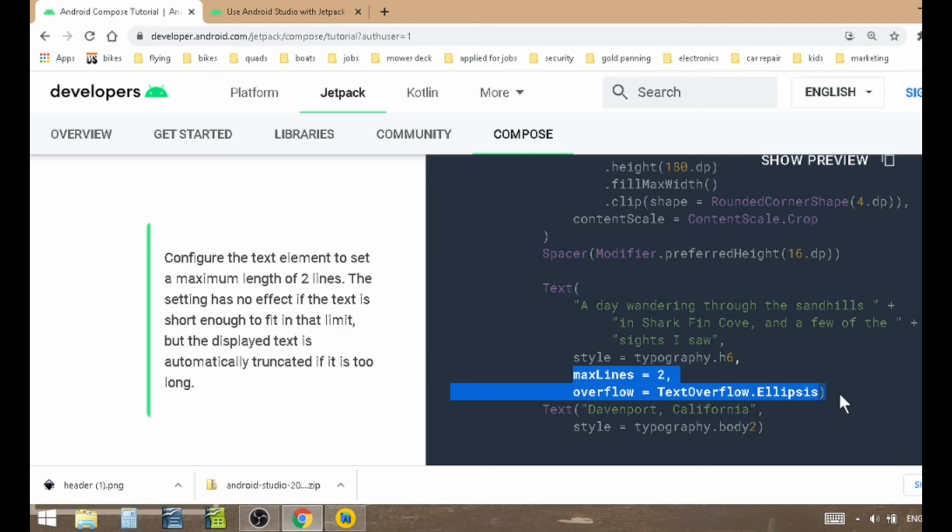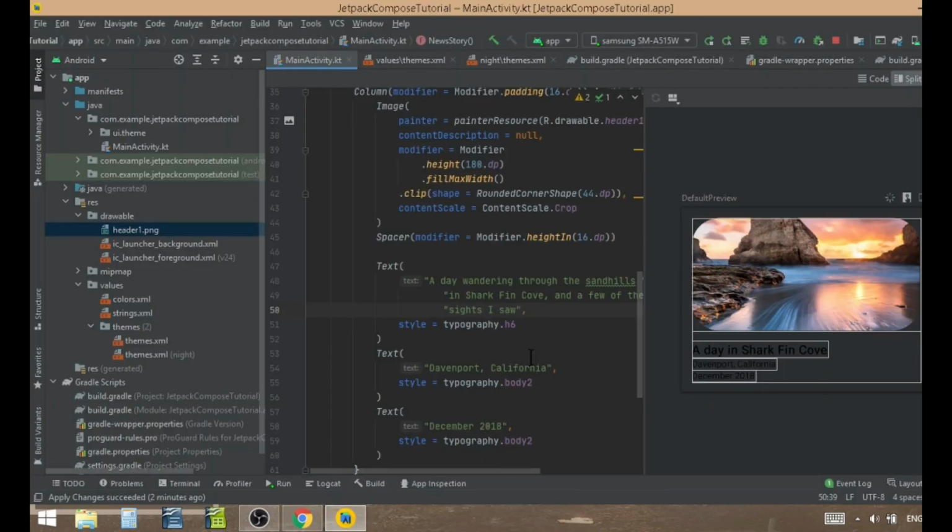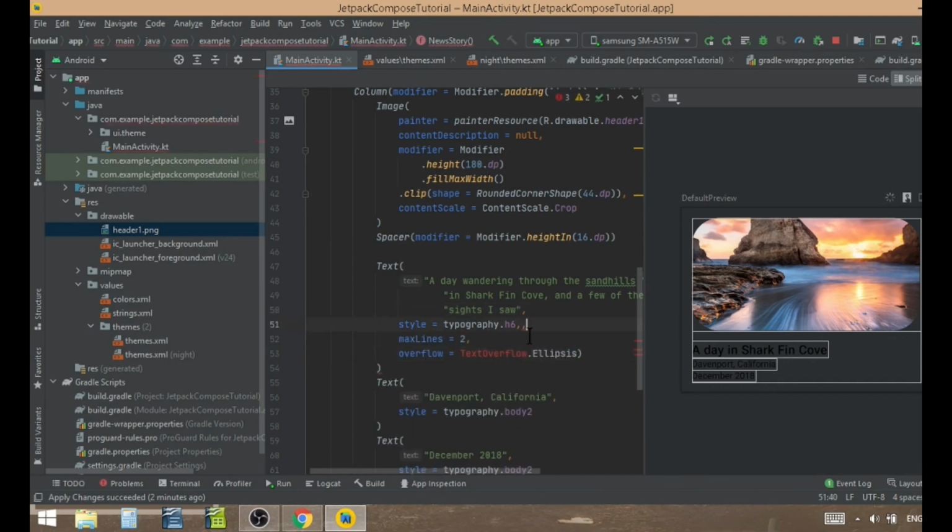And this goes after style equals typography H6 comma. Include that comma. We add this. Control C. Oh, we ended up with double comma.